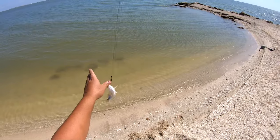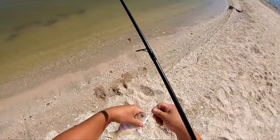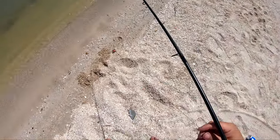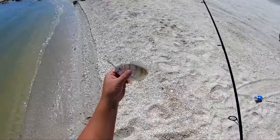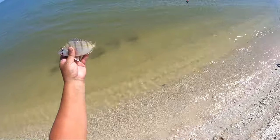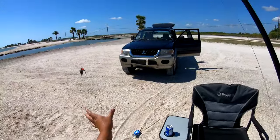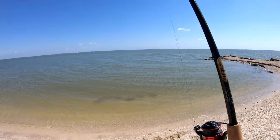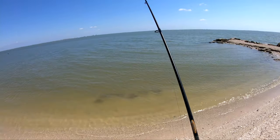Oh, we got another little piggy perch. This one's got black stripes on him. Oh yeah, well maybe when they get into the sunlight, the stripes go away. Dang it, that hurts. He's about the same size as the last one, actually. Some pretty little fish. Thank you, buddy. Dang it, they keep flopping out of my hand. They won't let me put them in there so gently. There we go. We got him, too. Oh yeah, we're catching the crap out of them today. Let's see what we got this time.